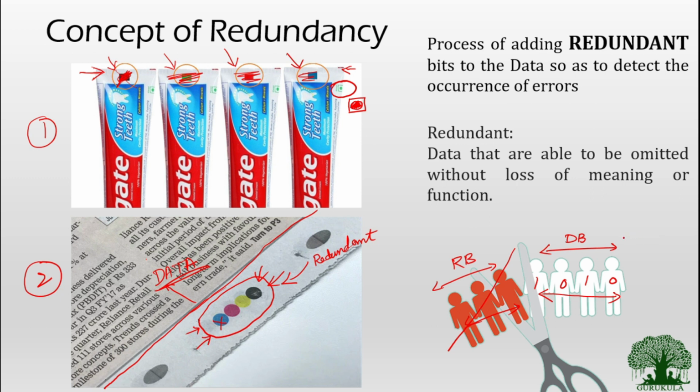And remember, the important property of a redundant bit is that it should not alter the information or the meaning of the data bits. Addition or removal of redundancy bits should not affect the data bits at any point in time. That is the very important parameter for a redundancy bit. Most of the error detection and error correction codes that we are going to discuss further will be adding redundancy bits. With this brief introduction to what redundancy bits are, we will see the various error detection and error correction codes that are available.